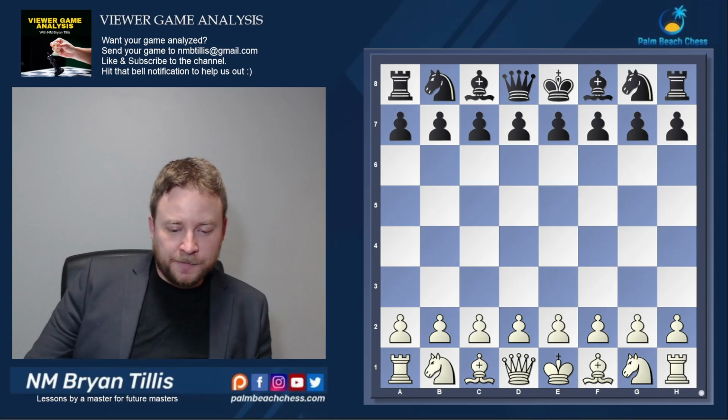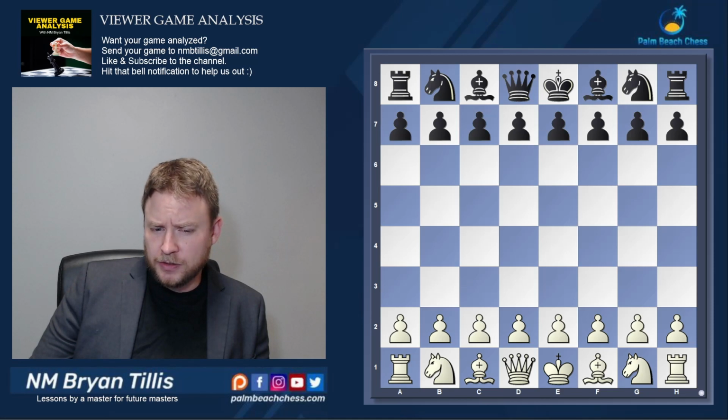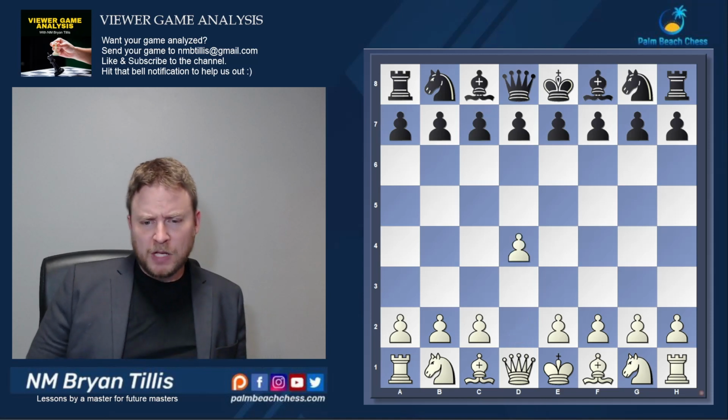So let's have some fun and analyze this game from one of our viewers, who is White, in a 10-minute blitz game on Lichess, where White is roughly 2,200 in the rapid category. Definitely nothing to take lightly. And his opponent is 2,300. So let's kick things off.